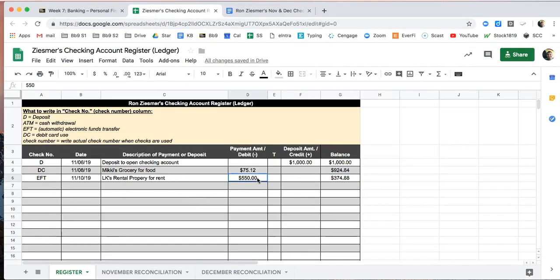Just a couple things to watch out for is make sure you put it in the correct column. It's very easy to put things that are supposed to bring down the balance in the credit one, or vice versa. So be careful. And also when you're doing your math, be really careful that you go 924 minus 550, and that you enter it right into your calculator, so your balance is good. That's something you would want to do in real life with a real checkbook register, because if you miscalculate something, what you think you have in your account could be way off.